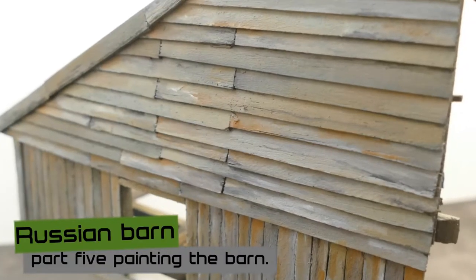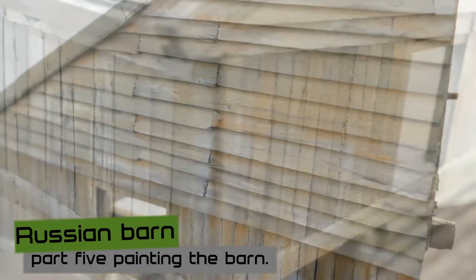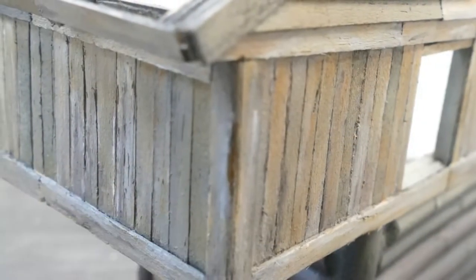Today's video is part 5 in the construction of the barn for my Russian diorama. I'll be painting the exterior of the wooden upper structure.